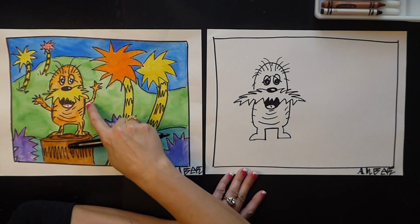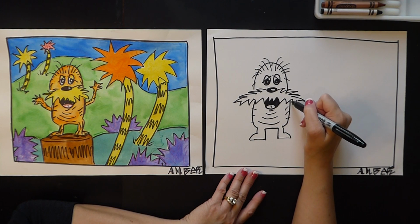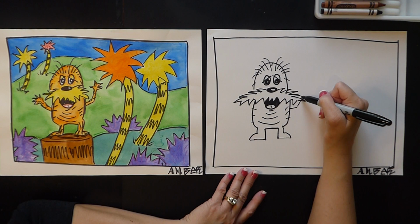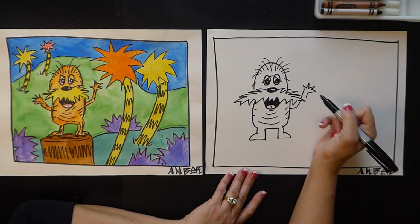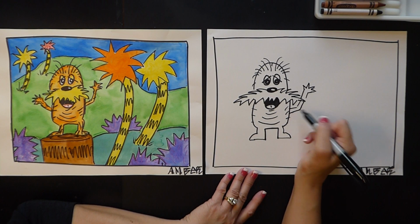The arms are kind of crazy. So we're going to go to the right, and then it's going to go up. It's going to come up, and I did some pointed fingers, kind of funny. Then it comes down, and then it comes down and across, okay?